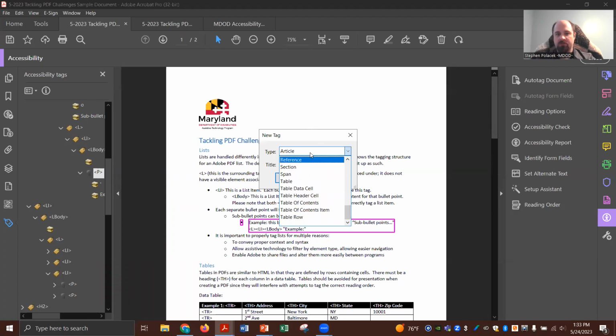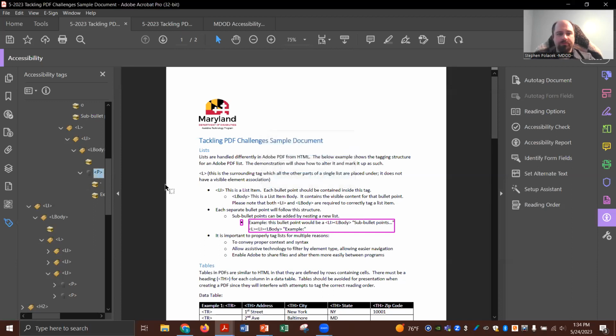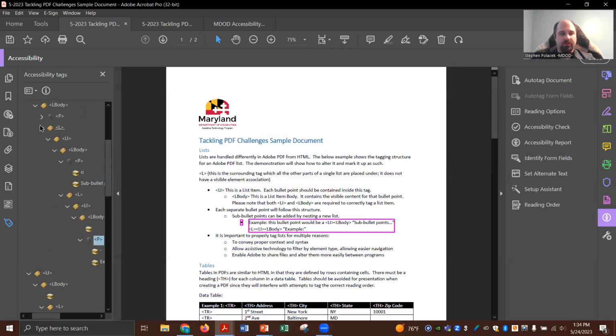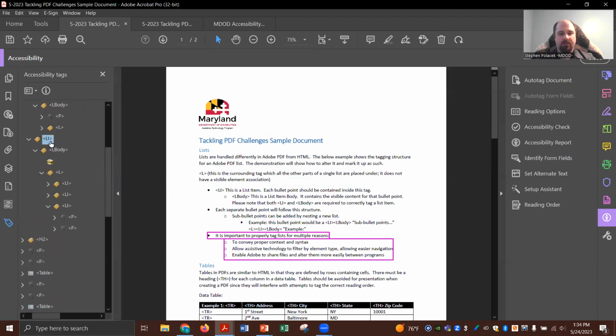So this is how you would assign or create a new tag and then put it in there. Title just adds like a name over here, so I never use it, but feel free to do that if it helps you organize it. So we've fixed up our second bullet point here, and we can continue doing that through the rest of this.